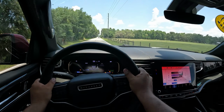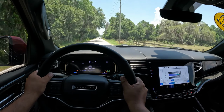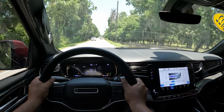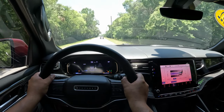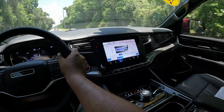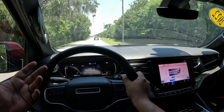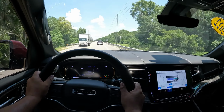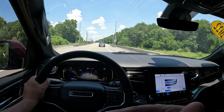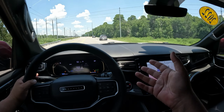Obviously the handling, you can just feel the body roll on this thing. This is a tall vehicle. It's got soft suspension, not meant for sport, even though we're in sport, but obviously this is more comfortable. I'm sure the ride on this is a little lower for the center of gravity, but this is no sports SUV by any means at all. You can just feel this is more of a GT touring, very comfortable, cross country type of SUV.